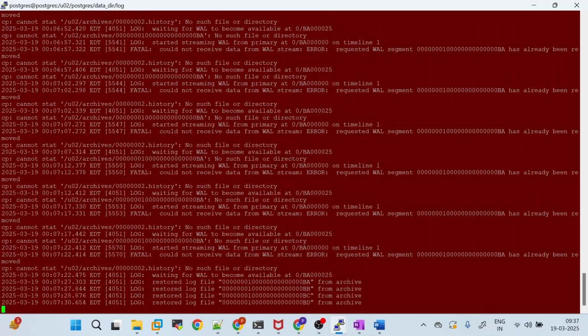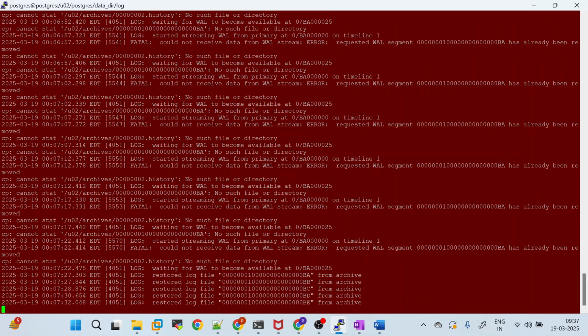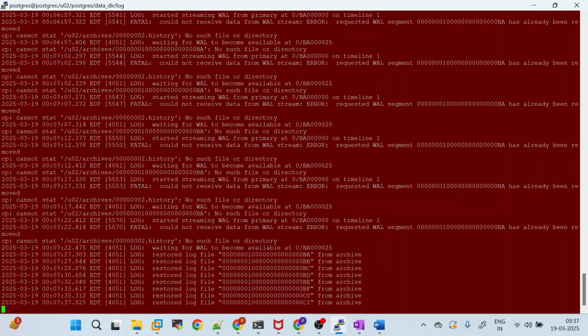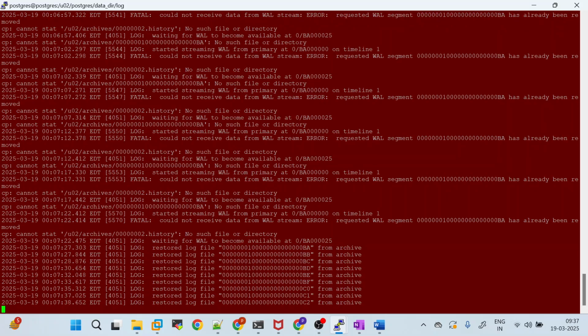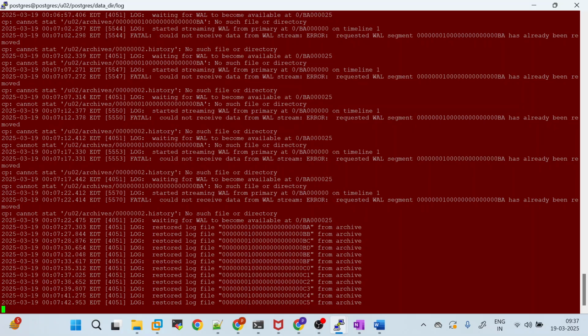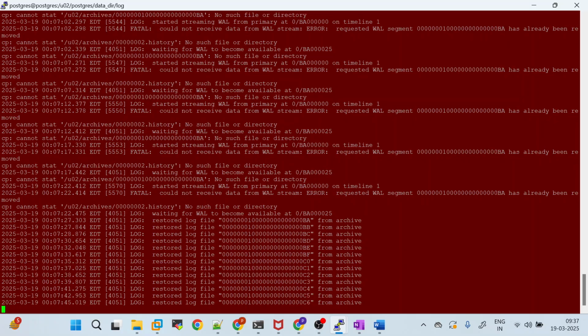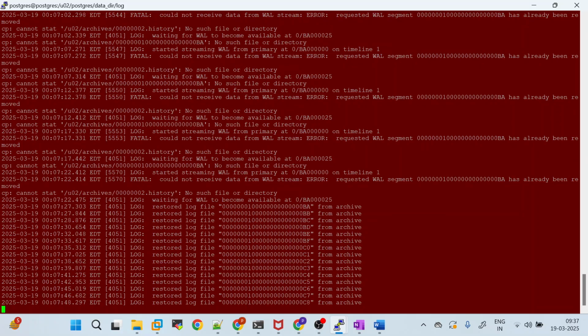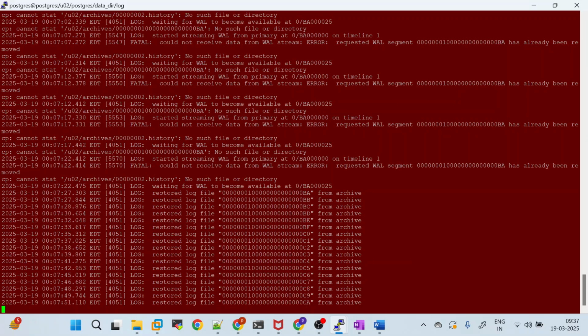If you see restore log file from archive, what does the restore_command talk about? This is a very important interview question. The restore_command tells where the slave has to look for the WAL file if the WAL file that the slave is looking for is not there on the master side. So the WAL files are getting restored from which location? Archive location.